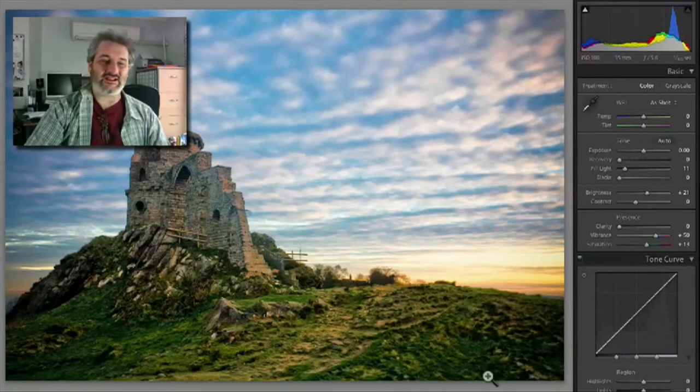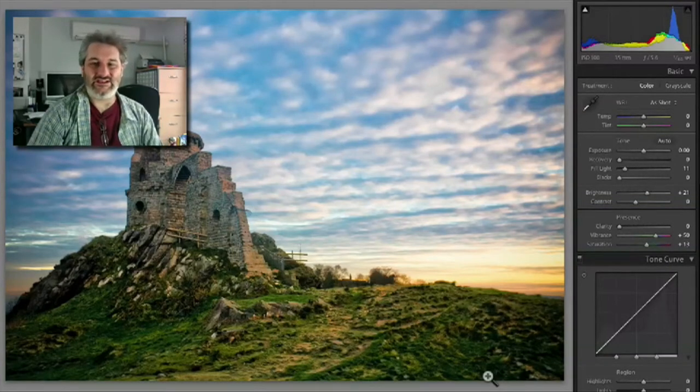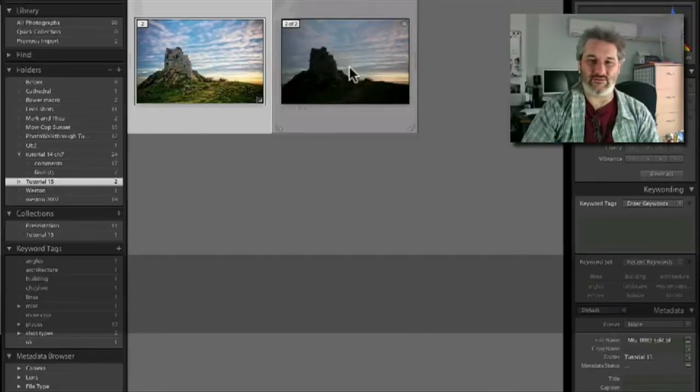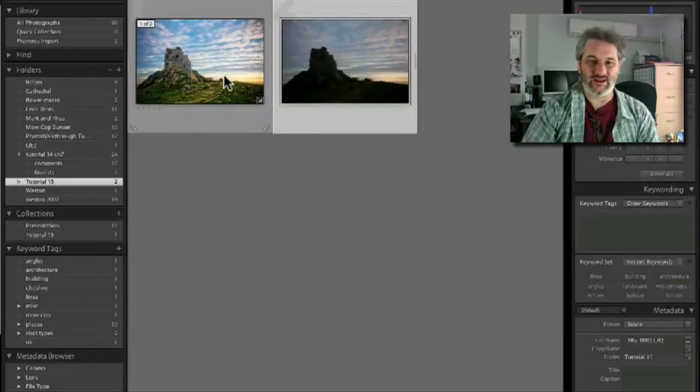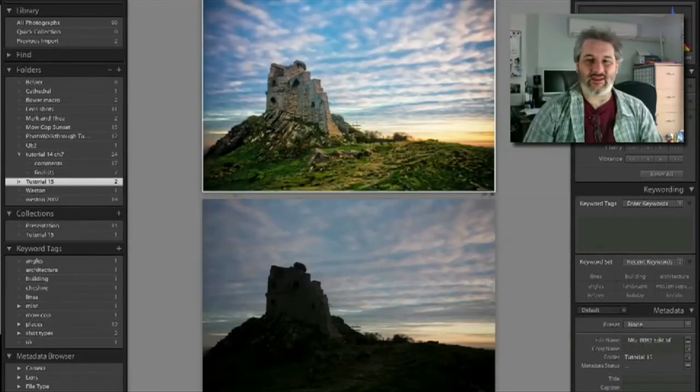Now, that's where I'm going to leave this image. I hope you like the result of that. There's a lot of very strong edits in there. This is a brave edit of this shot, and it is worth just reminding ourselves where we came from with this shot. Remember, this is where we started with this shot, and this is where we've ended up. So we've come an awfully long way, and I think you'll agree that that's a bit more than a rescue job. I think that's that.